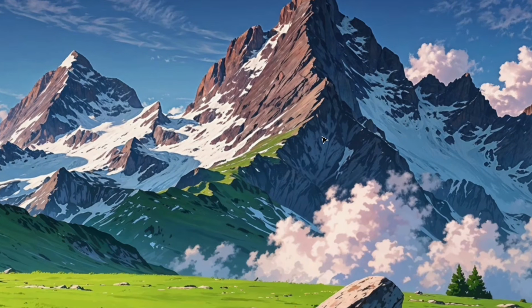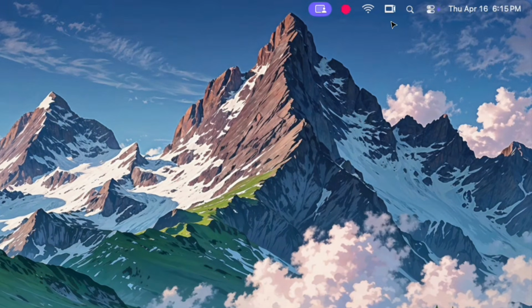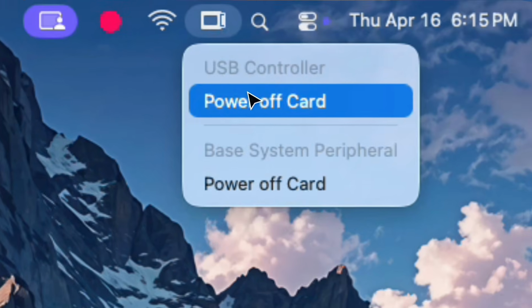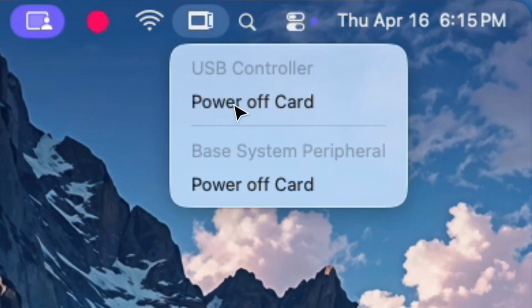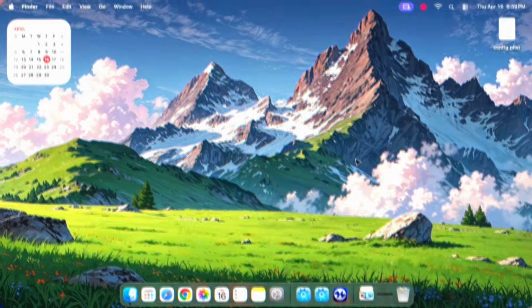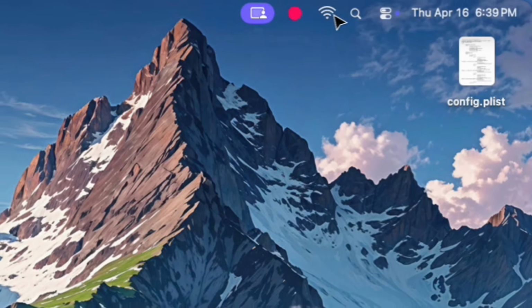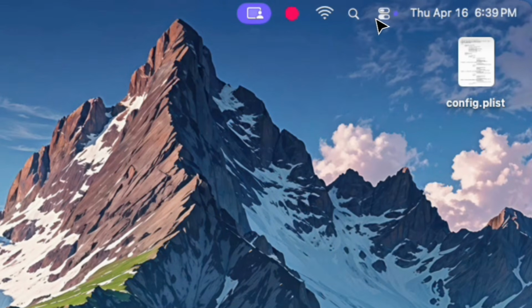If you've Hackintoshed a ThinkPad or similar laptop, you've likely noticed a persistent icon in your menu bar that looks like a PCI card. This is typically caused by PCI bus enumeration, essentially macOS identifying certain internal ports as removable or external. While it's technically accurate, it's mostly just clutter taking up valuable menu bar space without providing any real utility. Today, I'm going to show you how to hide that icon for a cleaner setup.